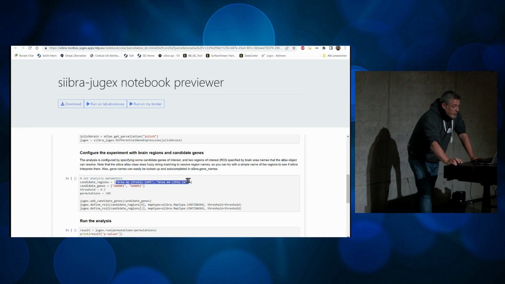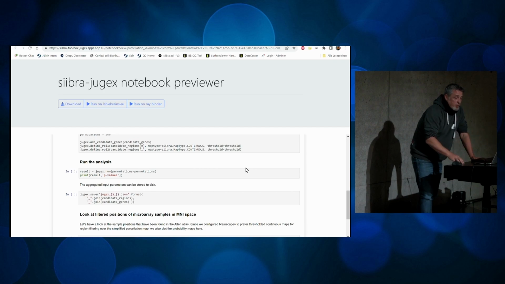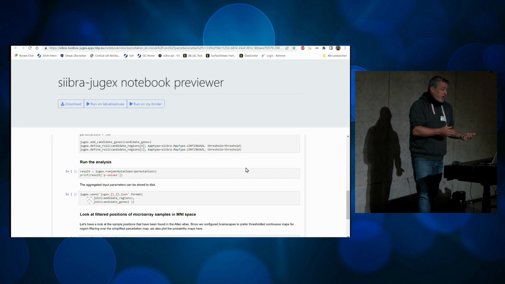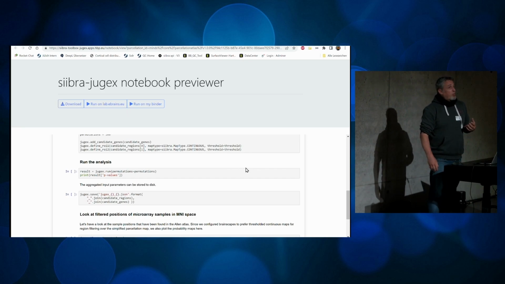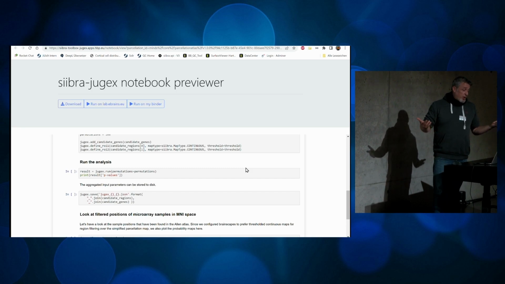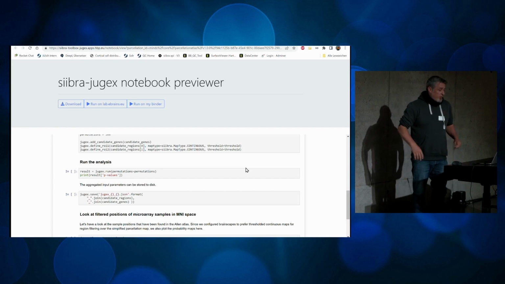So here we have the two areas we have selected, we have the two genes, we have the thresholds, we have the 100 permutations, which here would not make sense. But this is a really good starting point for everybody who is not familiar with Python. But yeah, it's easy to access the data sets through the browser. And this helps you to get a starting point here. And all the things Timo has shown, plotting, whatever you would like to do, transferring your data to different spaces, this can all be done here in this notebook as well, or you can download it and run it on your local version. It really depends on your need.